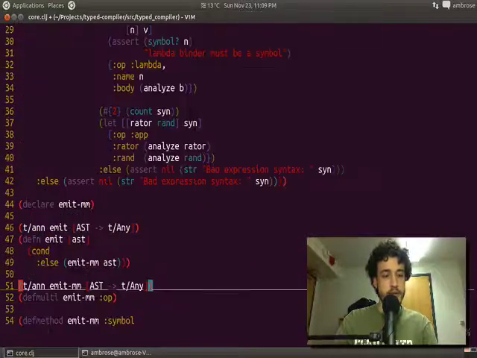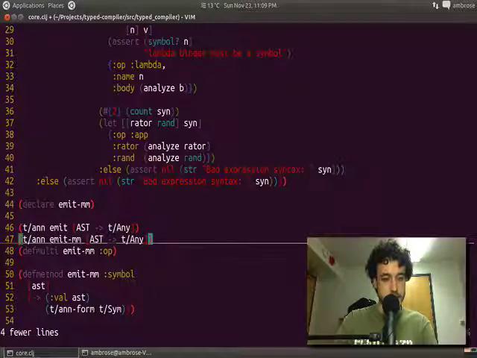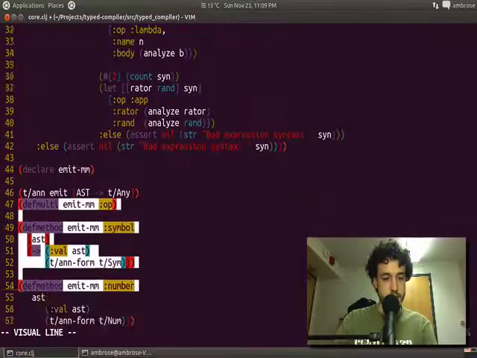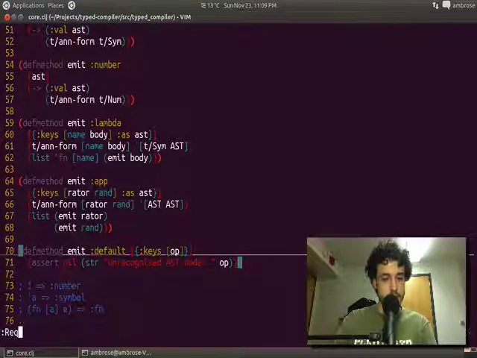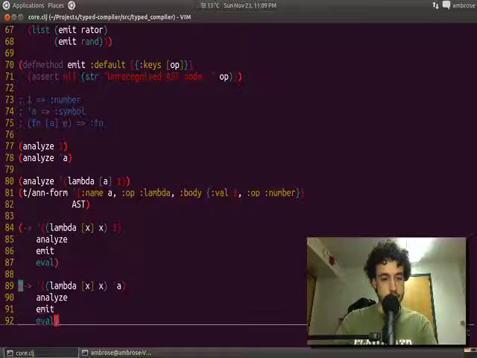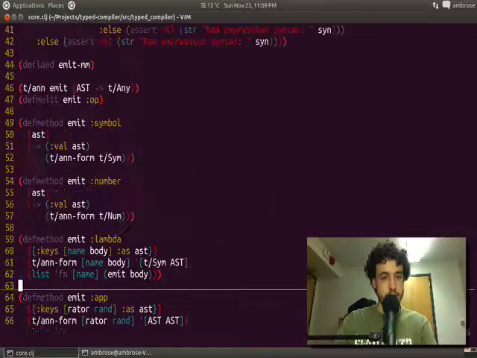Well, we don't need this function anymore, so let's rename it. Cool. Just type check it.